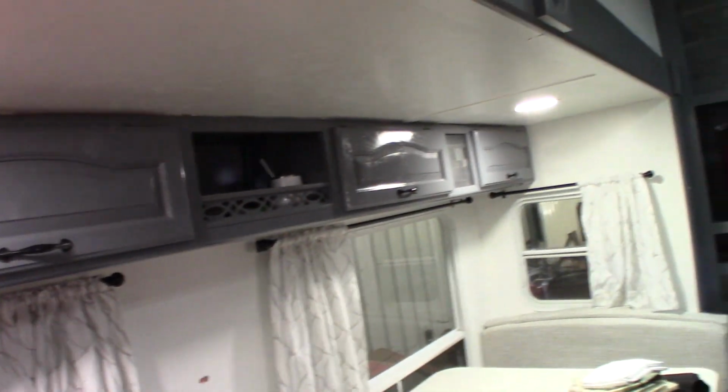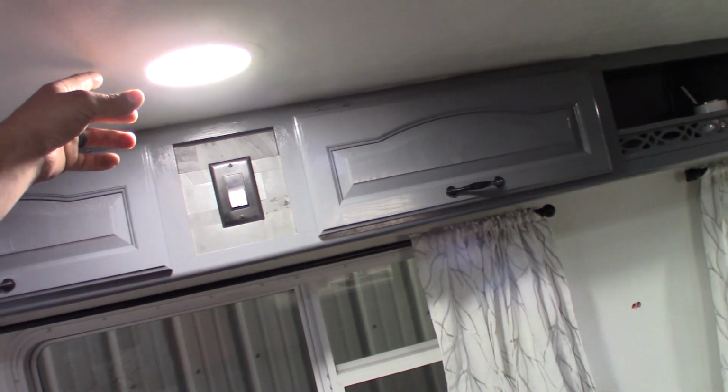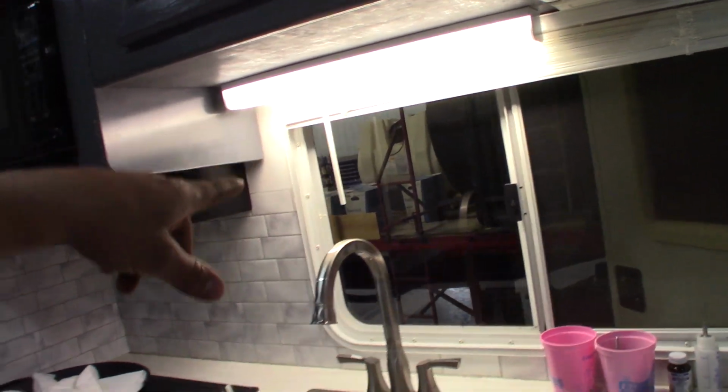We added a switch for these. Before they had just a big bulb here and then you'd have to poke the button on the lamp and we didn't like that. These are all on one switch. Those two lights we moved to a switch up there. We added the light above the sink with the switch hidden up here.